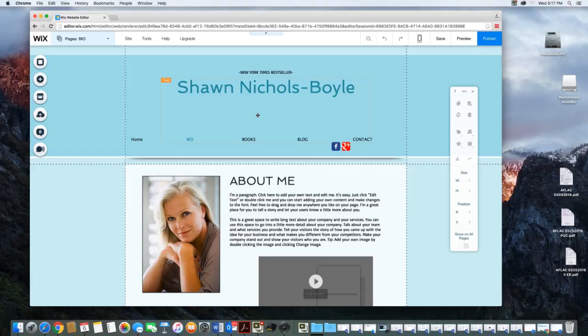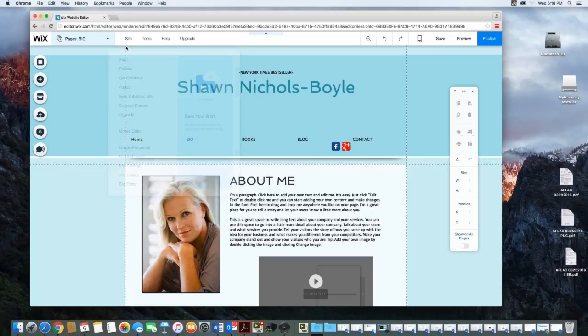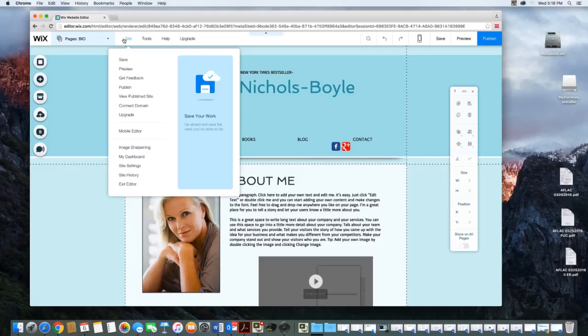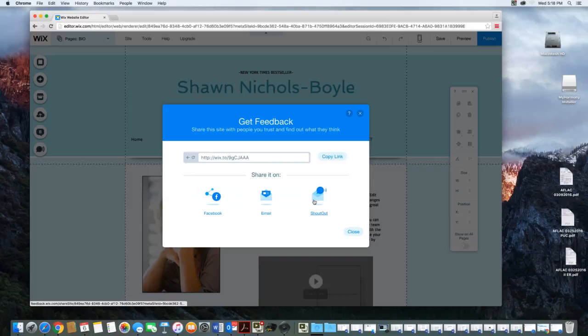The other thing, as I said, when you're sending it to me, once you've made your changes for your basic homepage, instead of publishing it, if you're not really wanting to publish it yet, again, probably nobody will see it. You have to have a lot of SEO and other things in there for it to actually pop up well, a lot of content. So I wouldn't worry too much about it. But if you don't want to publish it yet and you just want me to be able to still view it, you can go under Site here up at the top, go to Get Feedback, and you can go to Share Your Site here.